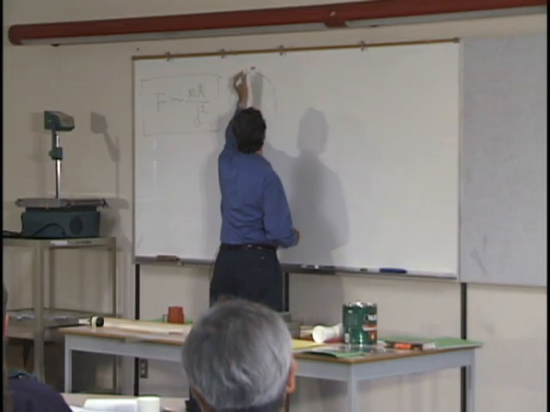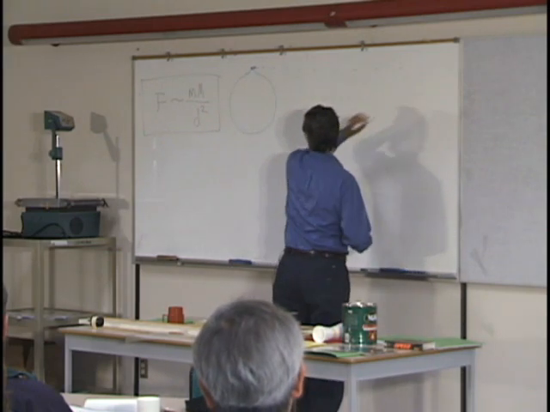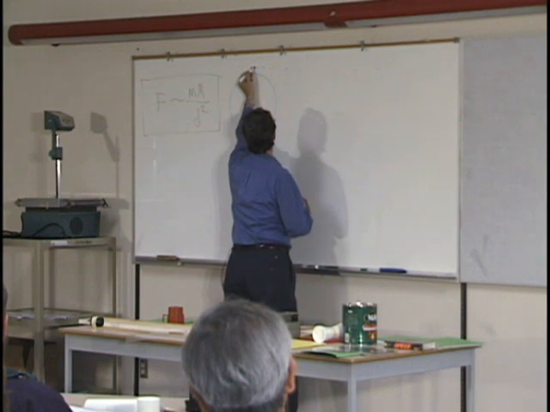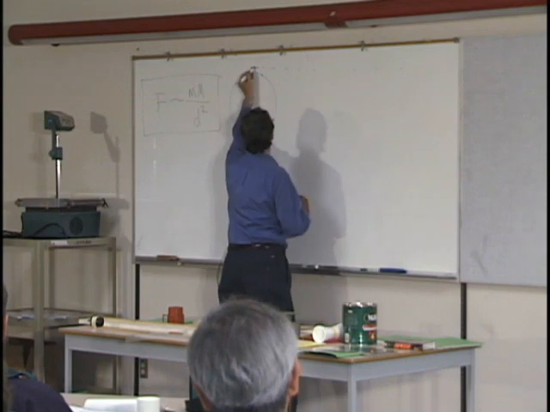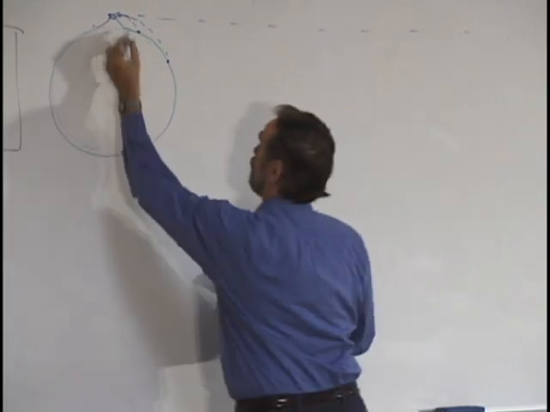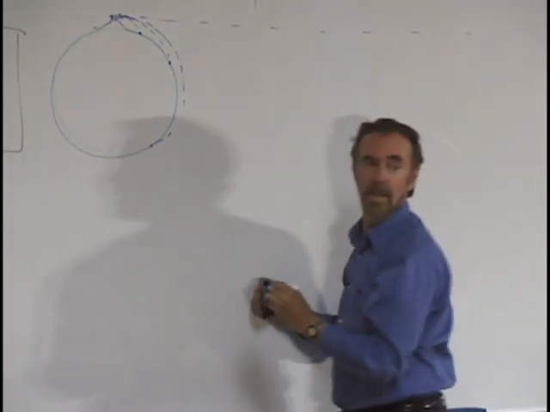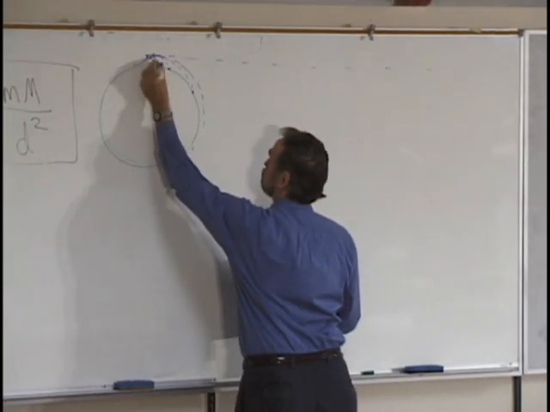and if you fired the cannonball and there were no gravity, what would happen? Go straight like this. But it doesn't because there is gravity. So the cannonball will fall beneath it. If you fire it very slow, gravity will soon pull it down. Fire it a little faster, gravity pulls it down. Fire it a little faster, gravity pulls it down. And watch out, sometimes you'll see depictions that go like this.